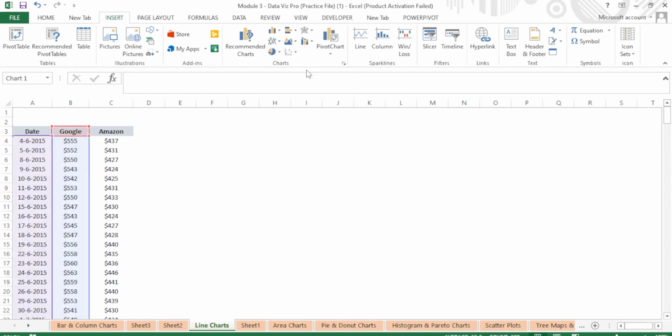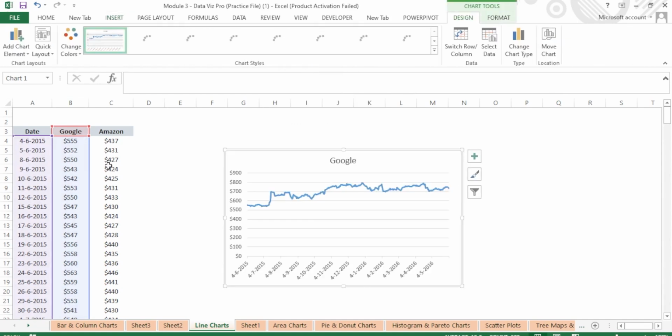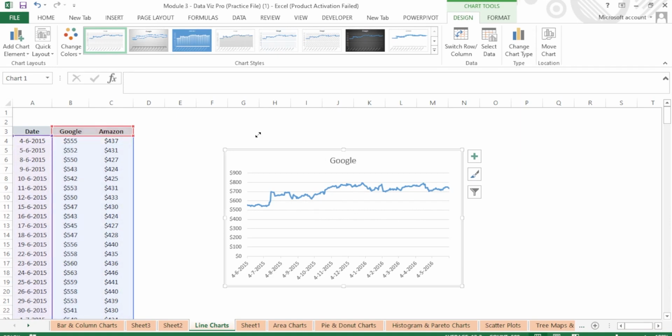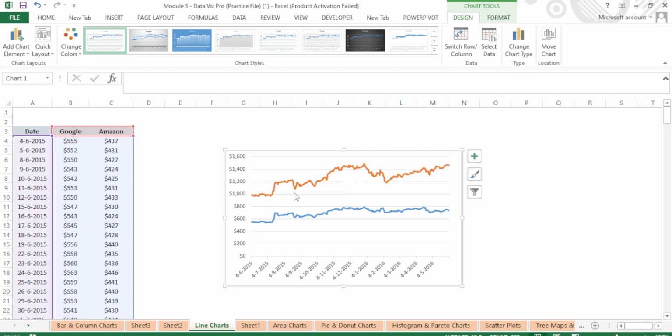But I want this one also. There are three ways of selecting the data, and I will show you. One is to select whatever you want at a time. Second, after choosing the data and creating the chart, if you want to add this one also, just go to this blue line and drag it here. Now you can see it easily added the third line with this line.